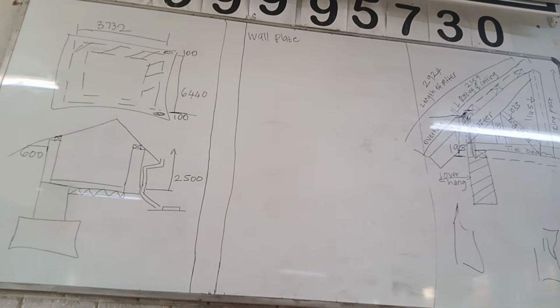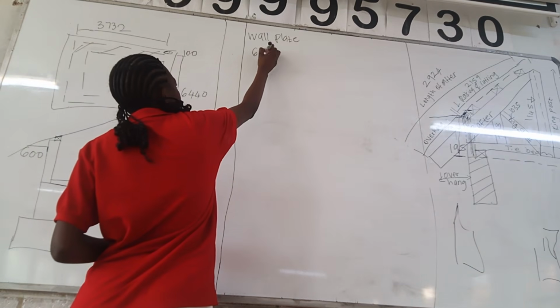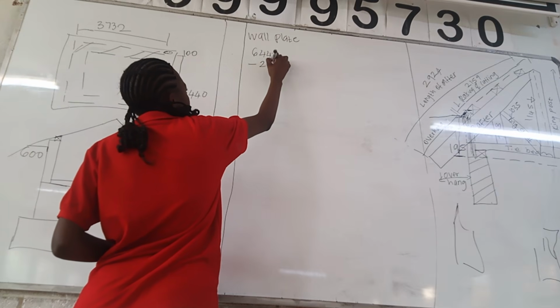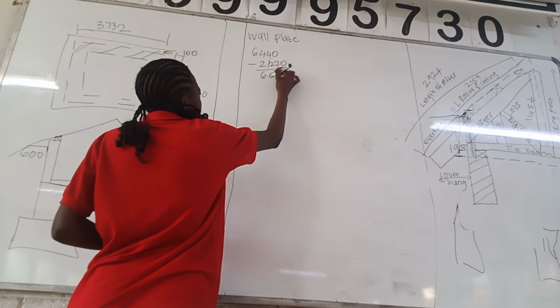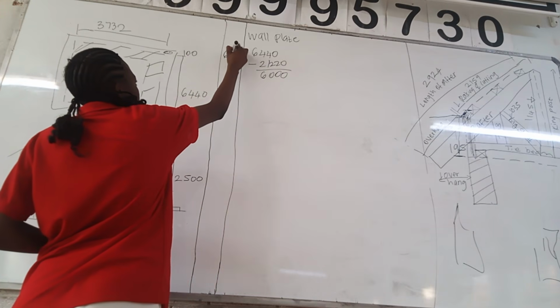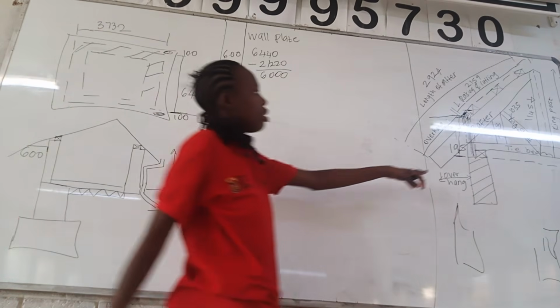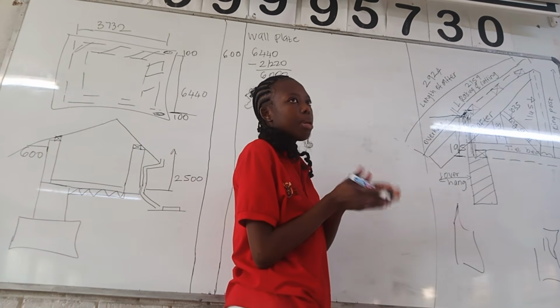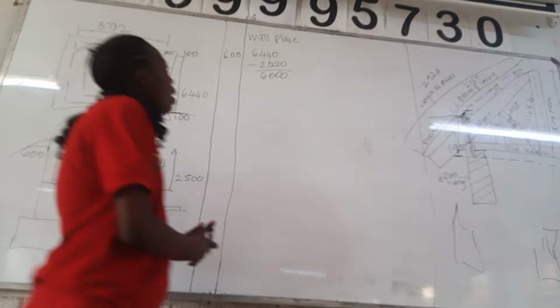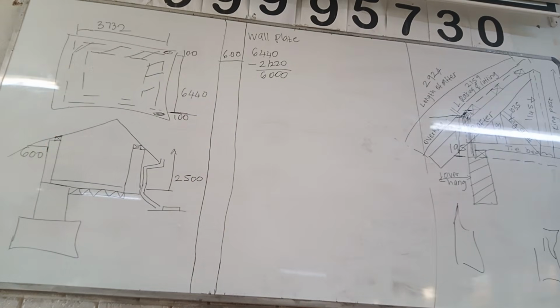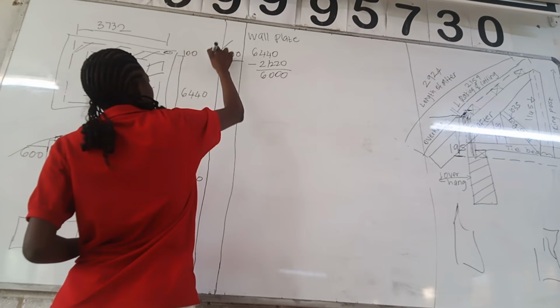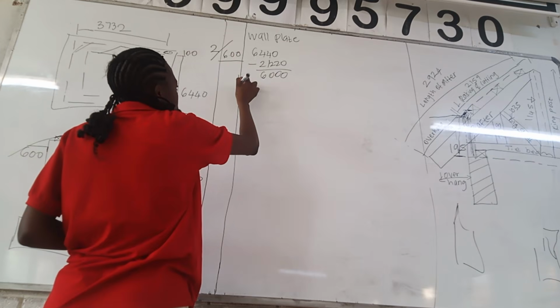So the wall plate, it is the same length as the beam filling. It's also internal. So the wall plate is 6,440 minus 2 of 220. There's no need to calculate it because you already did it. So it's 6,000. That is the wall plate, the same size as the beam filling, in the same position. So it's 6,000. And then you close the bracket. Do we multiply by 2? Yes. Multiply the wall plate by 2. We are done. We open another bracket.